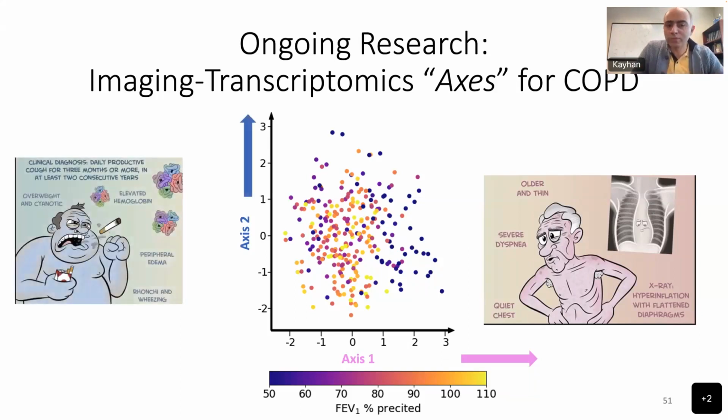The second subgroup that I showed on the right panel is what they refer to as a blue bloater. These are the individuals that tend to be a little bit more obese and have a lot of sputum. But this subtype of emphysema is usually defined based on the appearance of the patient, while we discovered this subtype by connecting CT characteristics and relating back to the gene expression of the patient. As a result, we can dig deeper into the underlying etiology of the disease.